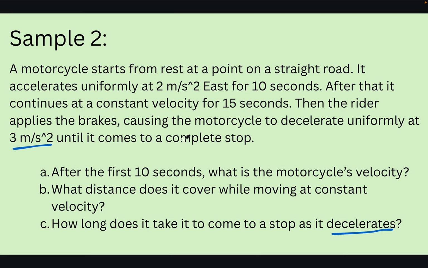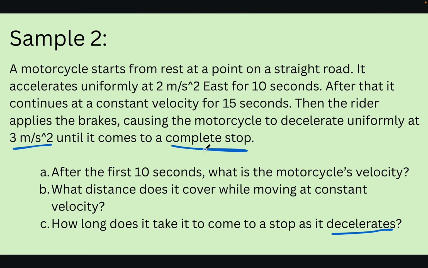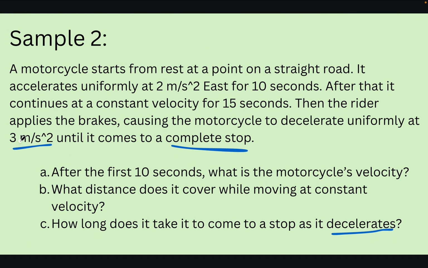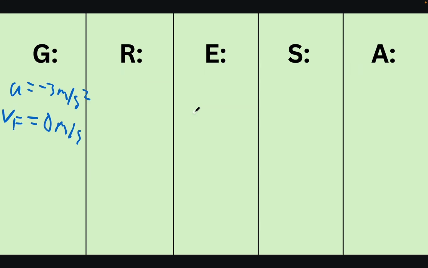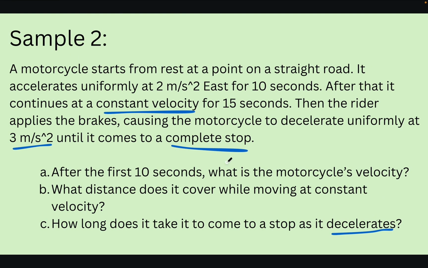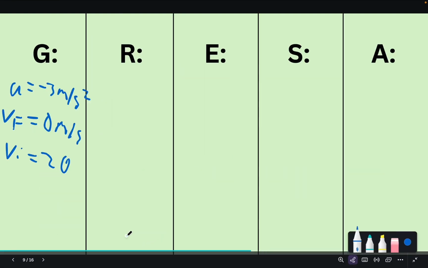And then it says it comes to a complete stop. Now, the interesting thing about complete stop is we can assume that this is the final velocity, and that means that the final velocity of this problem is just 0 meters per second. We also know the initial velocity because this is straight after the constant velocity, and we already calculated the constant velocity. The constant velocity was 20 in both problems 1 and 2. So the initial velocity here is 20. Now, all we're trying to find is the time. It says here it's a how long problem. So we put here time equal to question mark.